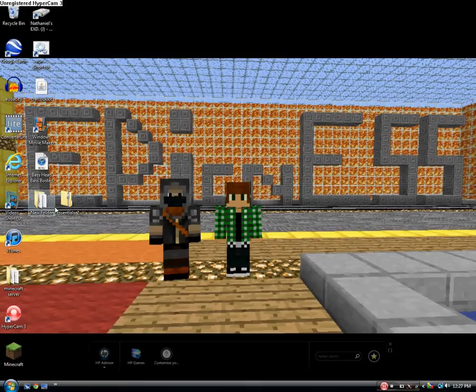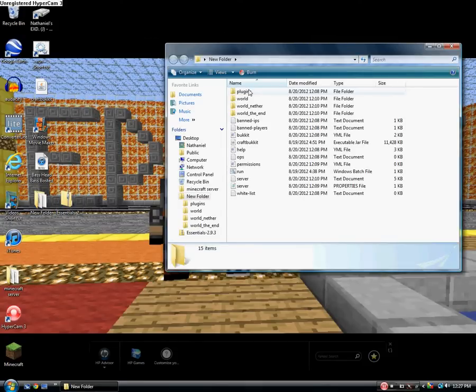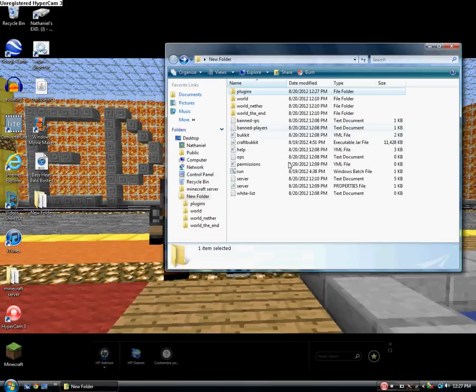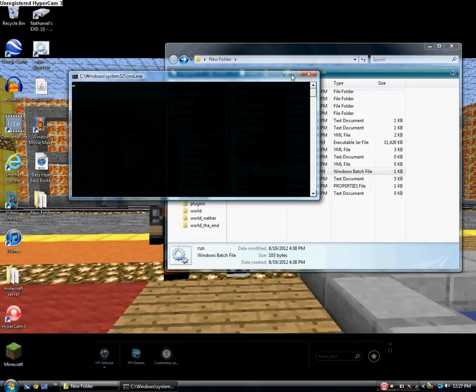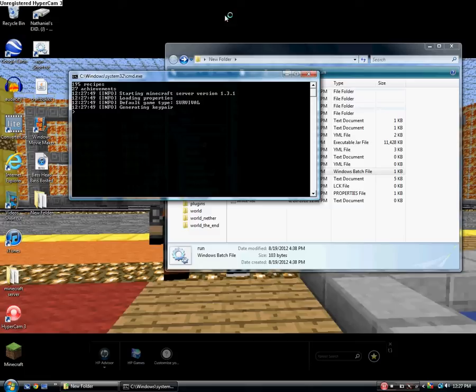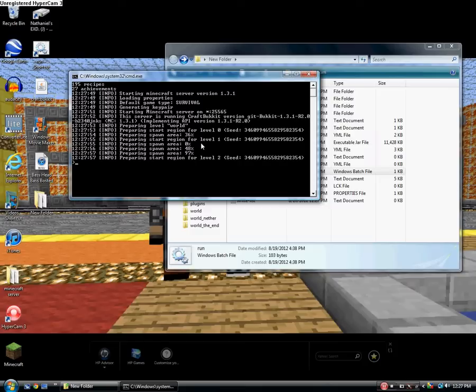Alright. We're going to put... Open that up. I'm going to put the plugins folder. Probably should work if I just have this zip folder in there. It might take out the Java for me. It would say if it's got it anyways. Let's see. This is your server. Whenever you have the server, you got to keep this up. This is your server, this batch file right here. So 1.3.1 R20. Load faster, you pathetic computer.